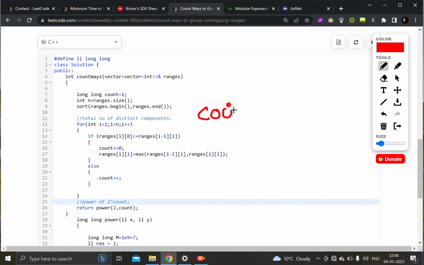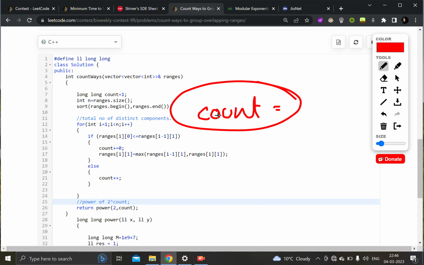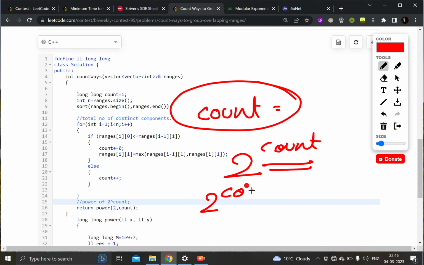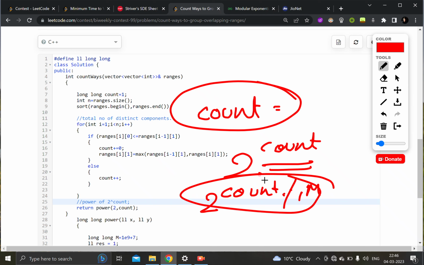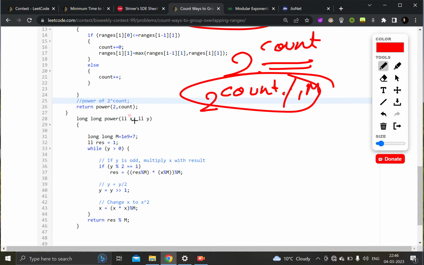Once we have the count, the answer is just 2 to the power count, and we cannot directly generate 2 to the power count because it will overflow. So we have to do 2 to the power count modulo m, and the way to calculate a to the power b modulo m is here.